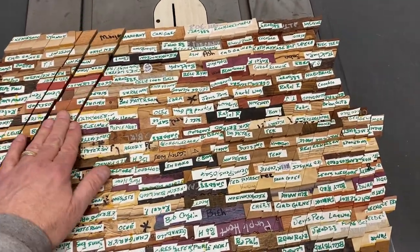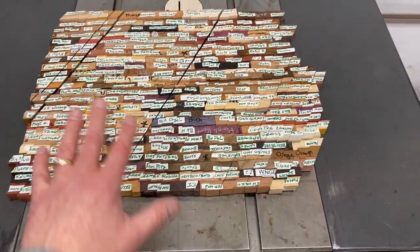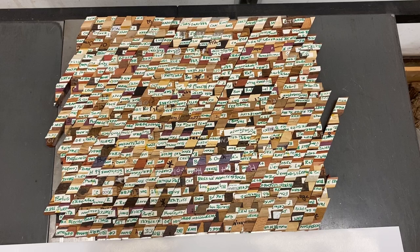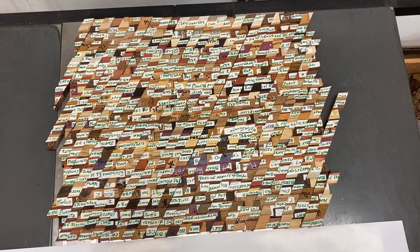Here's your blank. I've cut the 30 degree angles all the way through it. I'm at the point now where I'm going to mix it all up and get it back as square as I can, and then we're going to start our glue ups. Here's a look at your blank — it is all mixed up, and we are ready for glue.